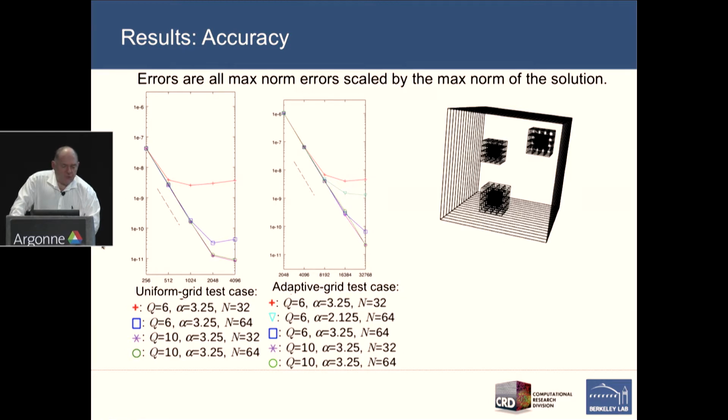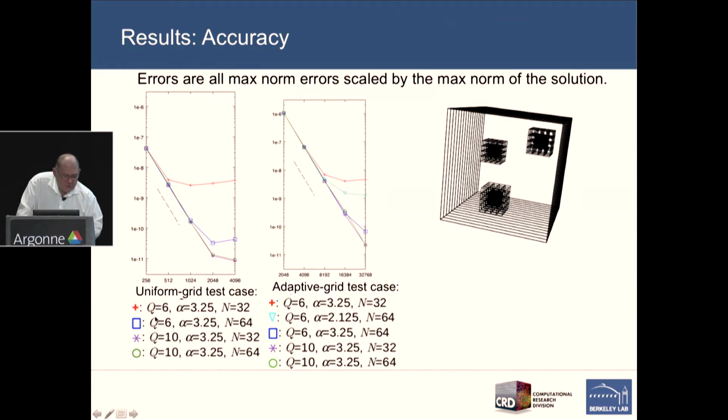So here's a uniform grid, relatively smooth test problem, and what we're plotting here is error, from 10 to the minus 7th down to 10 to the minus 11th, as a function of the inverse mesh spacing at the finest level. This is h to the minus 4, so you're getting 4th order accuracy, and at some point it cuts off, as predicted by the theory. If you're at q equals 6, it cuts off up here between 10 to the minus 8th and 10 to the minus 9. If you're at q equal 10, it cuts off much farther down, below 10 to the minus 10.